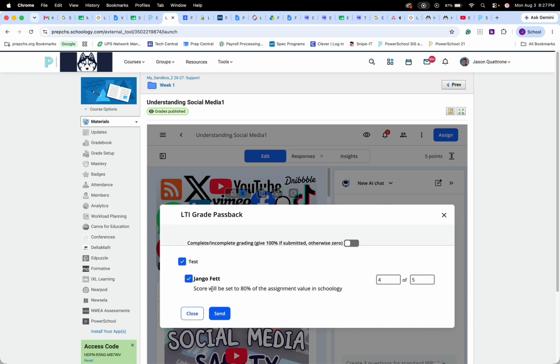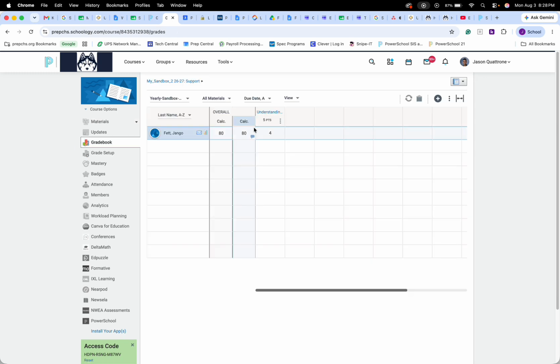Any student that has not completed the formative will be indicated underneath their name. Once you have finished checking off all of the grades that you wish to send over to the gradebook, click Send. Now, in green, this indicates that the score has been sent over to the gradebook. So now you can close this window and then click on Gradebook. Notice here, this is the formative assignment, this is my student, and here is his score. As long as you have your syncing set up to PowerSchool, this grade will automatically go to your PowerSchool gradebook.